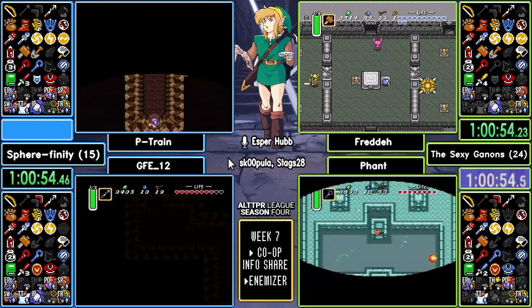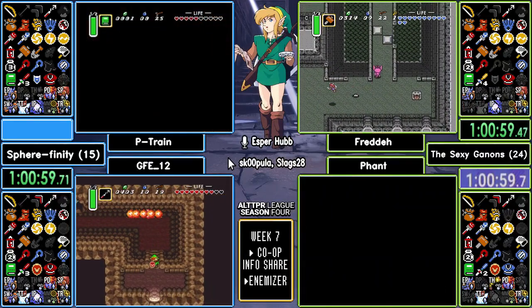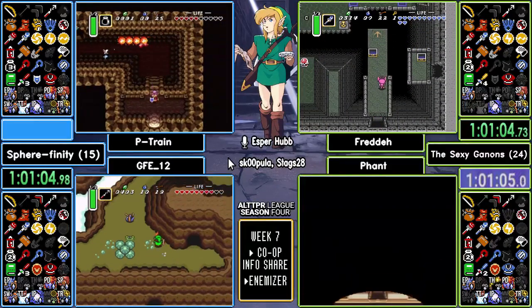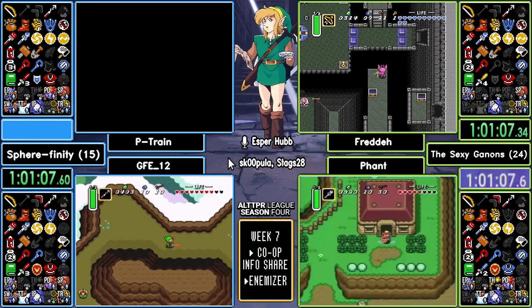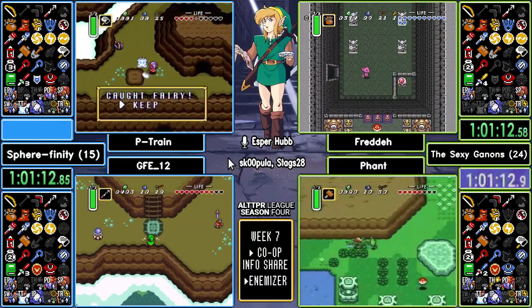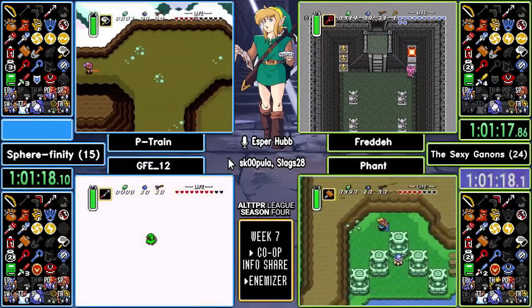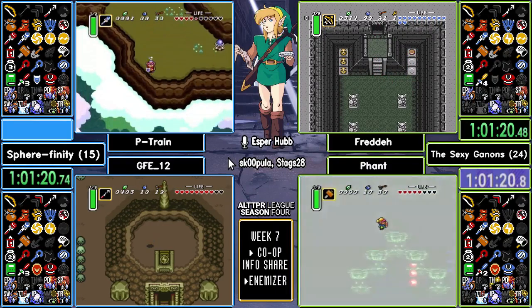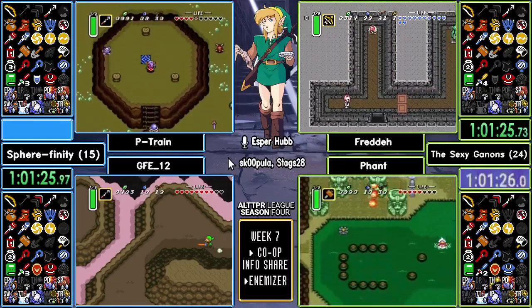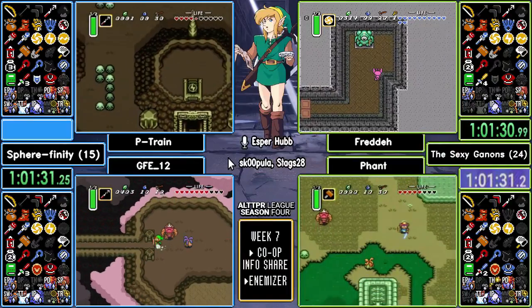While I was explaining all of that, Fant finished up their ice dungeon in spectacular fashion. All the while, Freddy is doing their Palace of Darkness dive. But yeah, at this point, it looks like it is Sphere-finity's seed to lose if they make a lot of errors in their run. Especially now that they have their sights all cleared up and ready for the big tower in the sky with their 7 crystals in hand.